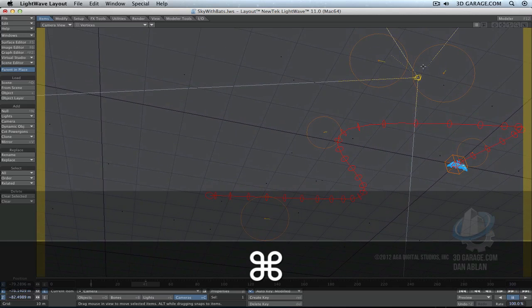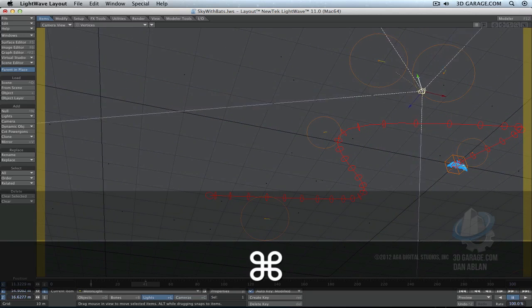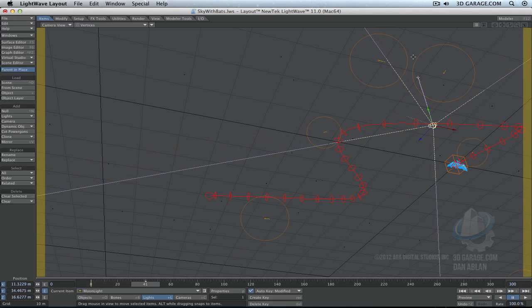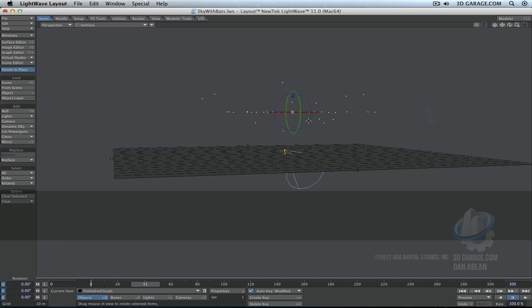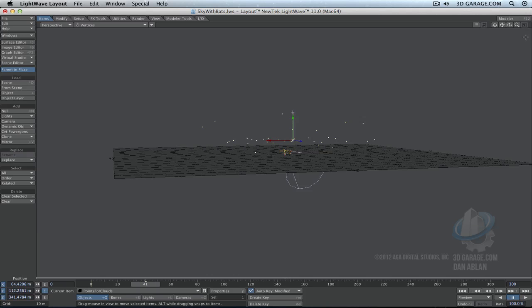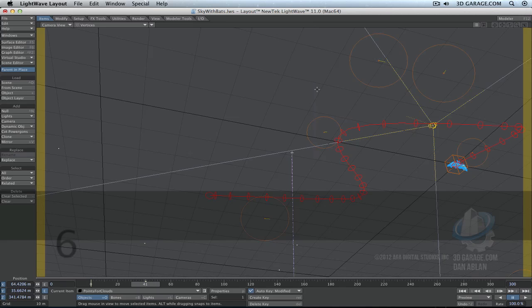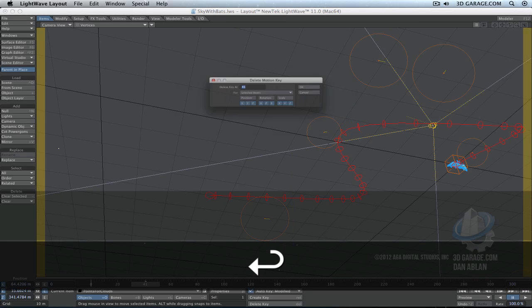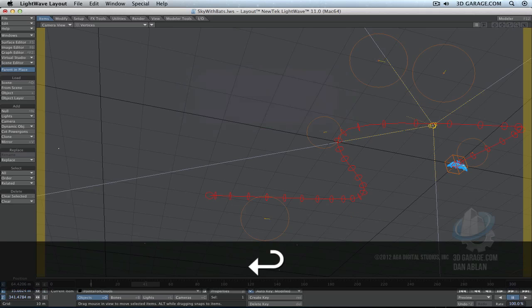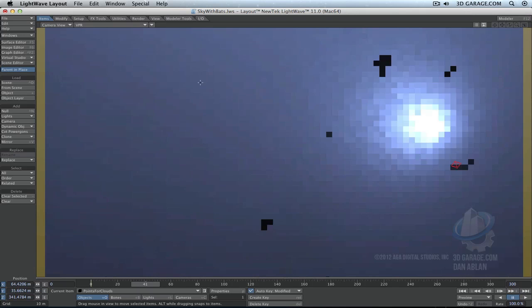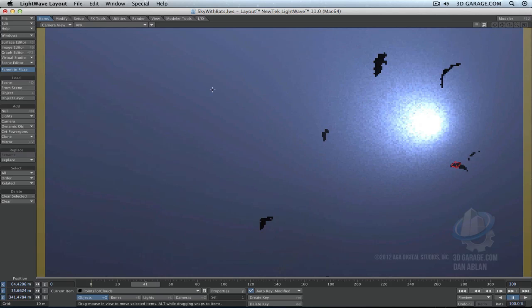So let's do this. Shift L to get to a light. Right mouse, I'm going to move this back down a bit. Okay. If we go to our perspective view and choose these clouds, what if we just move the clouds down? Okay, and I'm not at frame 0, so I'm accidentally creating a keyframe at 41, and that's okay. But I'm going to try and move these clouds down, and maybe we can be in the clouds. Now create a key at 0, and then let's delete that key at 41. Go to VPR, and our clouds are much bigger than we need them to be because we're so close to them now. But our light isn't getting lost.